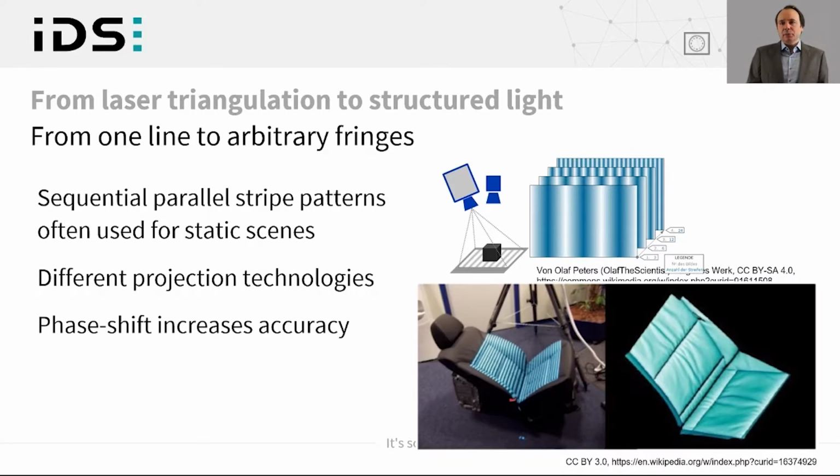You can see in the image here on the lower side, one of these patterns projected on a car seat. And this one pattern is not enough, but several patterns used sequentially can then create on the right-hand side a point cloud or 3D data, 3D image of the surface of this seat. To get these kind of patterns onto the object, there are different projection technologies that can be used. However, of course, as you can imagine, they have to be more complex than the laser line projection.